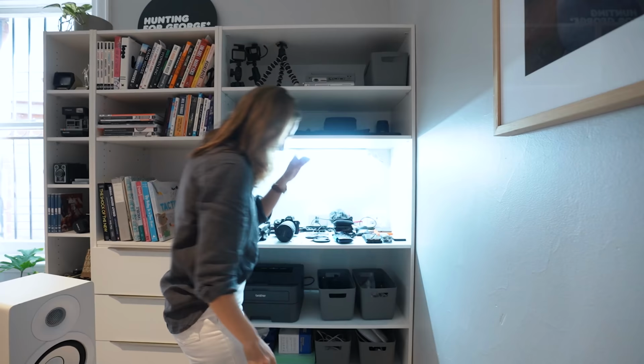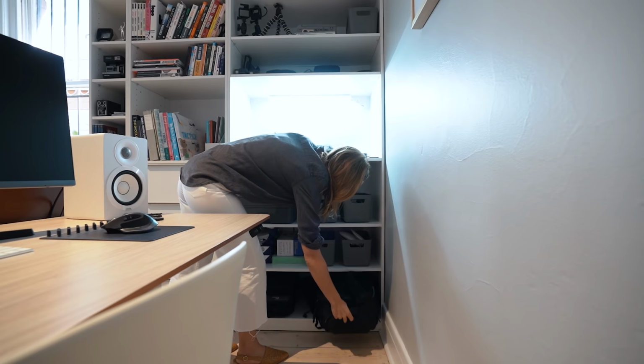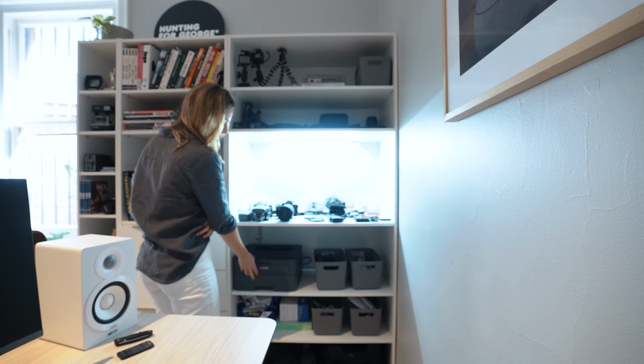Then you've got your big bags, because I used to always trip on them every time I came into the office. So backpacks are now down here. So you've got your camera bag. That's a good one. It's the big Lowepro camera bag. And then the other one's a little drone bag. Printer here, that used to live on your desk before. So we put a space for the printer to go and then we've just got our paper. So it's just a good workable space.